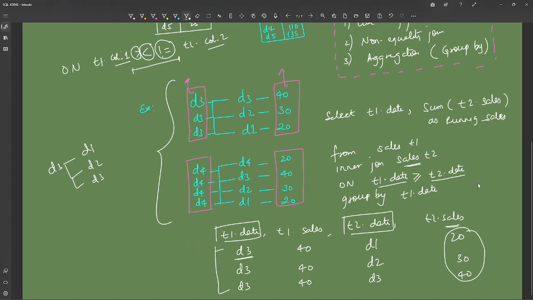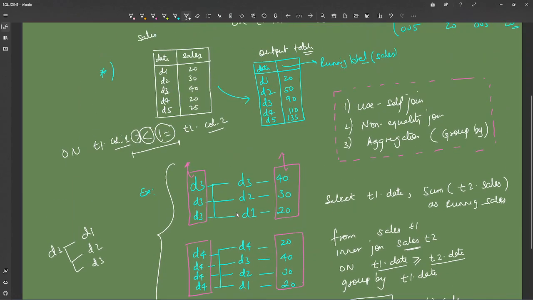So the cross join is going to return for D3 what? How many entities will be there corresponding to D3? D3 corresponding मेरे पास 5 होगा. D3 is going to be joined with every guy in the second table, that is the first table itself. So I'm going to get D3 D1, D3 D2, D3 D3, D3 D4 and D3 D5.